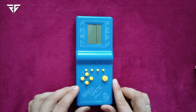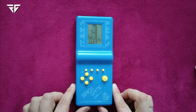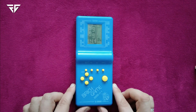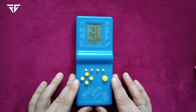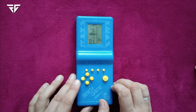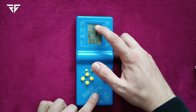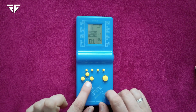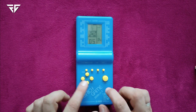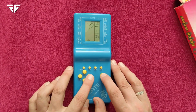So let's start the console. So amazing sound, really amazing sound from this console. So let's choose a game. Whenever you press this rotate button, you're changing a letter here. So there's a game for every letter. And here you change the level. So if the level is one, then it's easy.